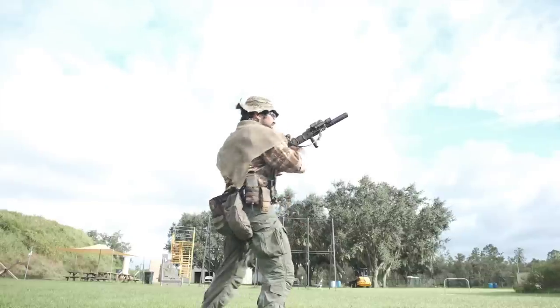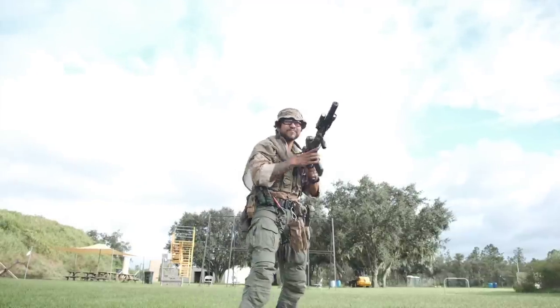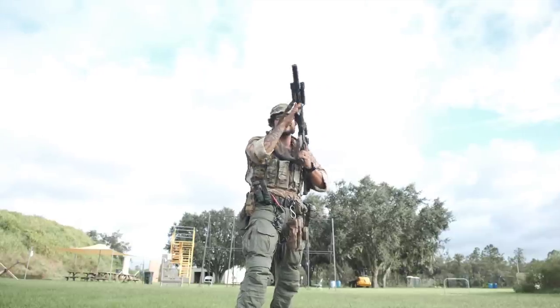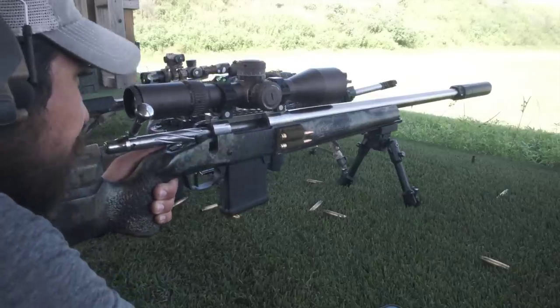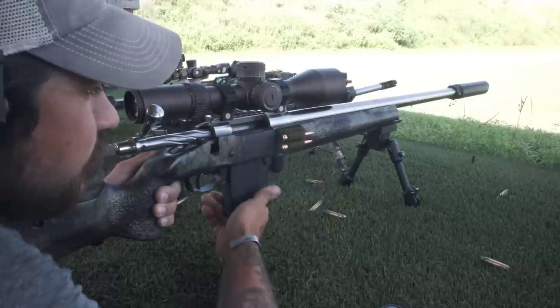That's the metal basically between the baffles and the external housing of the can. So 17-4 stainless, very durable metal. And it's Cerakoted is what they did? It is Cerakoted. And this one also is rated, the Dual Lock 7 is 30 cal. So you can use 7.62, 5.56, 300 Blackout. The Dual Lock 5 is their 5.56 version.